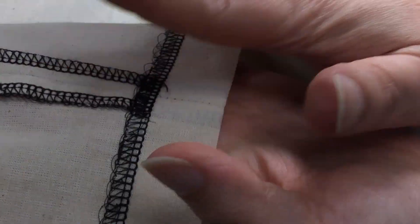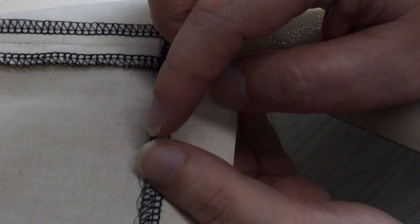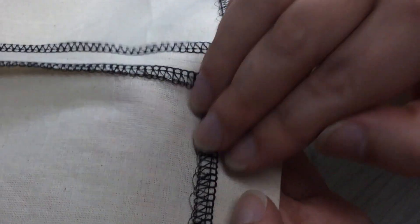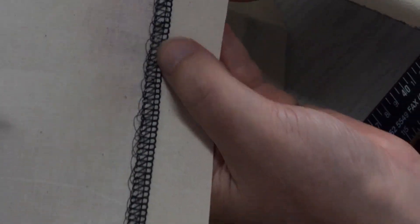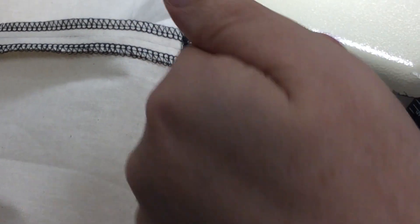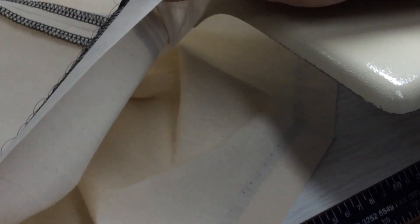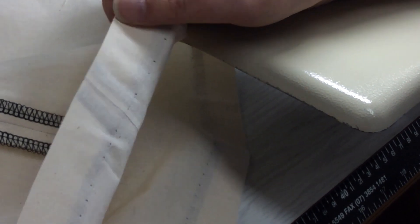Just think about it too — if you were doing this in calico in an actual style, you'd probably be better off with a machine-stitched hem, but we just wanted to show you this machine. Always work with your fabrics. Wool fabrics work really well with the blind hem machine because you can get it in nice and deep, it's very secure, and it's invisible. On this calico you can see the stitches, but generally you wouldn't.